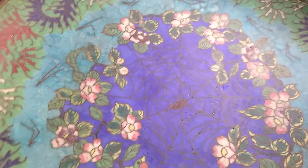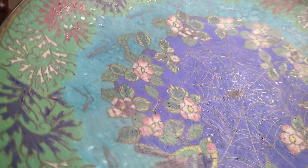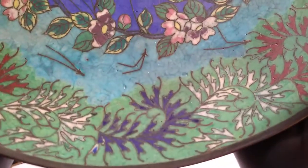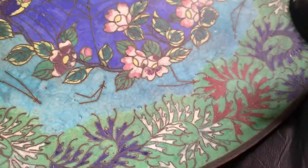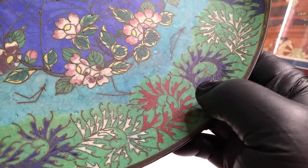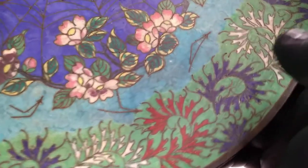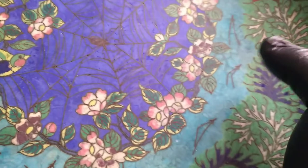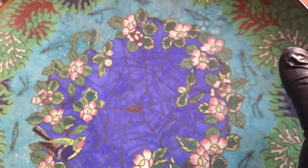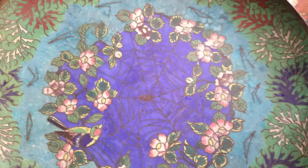I mean, this would have been beautiful no matter what it was — if it was painted, if it was anything. This would have been a gorgeous thing, but it's cloisonné, so somebody decided to do it the most difficult and time-consuming way they possibly could have, just to say, look at what I can do, look at the thing I can make. And I love that this — there's a sort of turquoise color on the outside, then goes into — well, that's actually a turquoise color, so let's call it a sea green into a turquoise and then into a purplish blue. What an incredible thing. This is our trailer park Lamborghini.